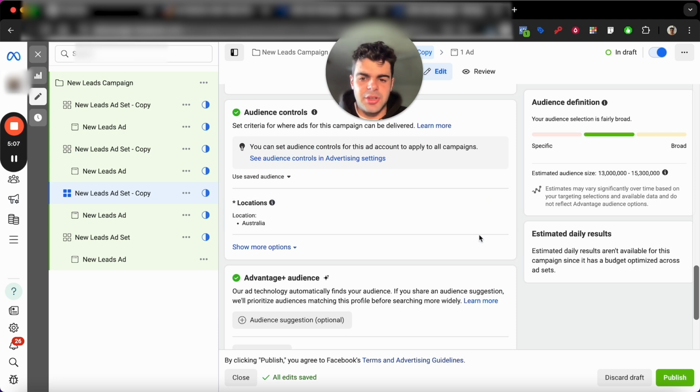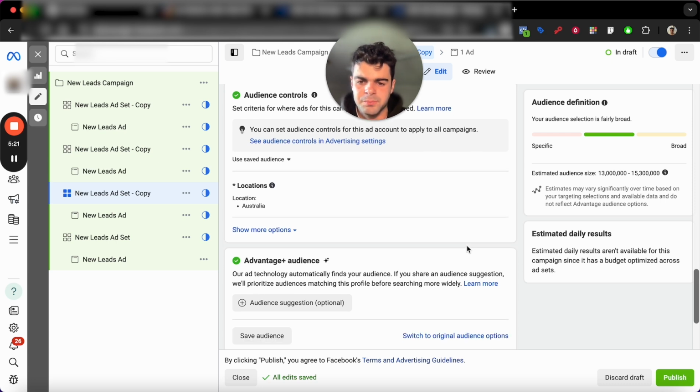And your location is just going to be whatever locations you target, basically wherever you can service. Obviously, if you're in the local niche, it's dependent on your service area. But if you're doing e-commerce, you're likely able to serve at least your own country and most likely other countries as well.